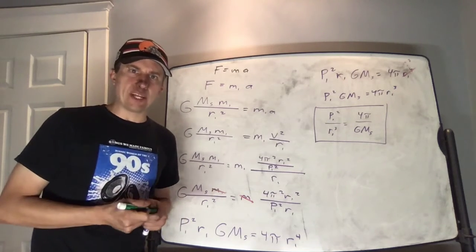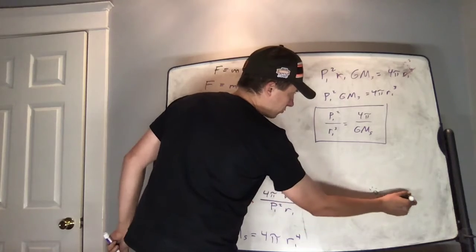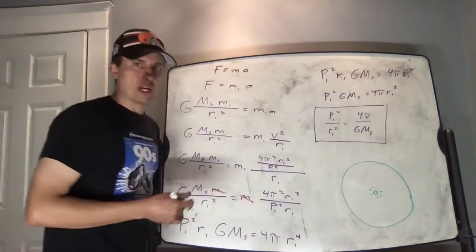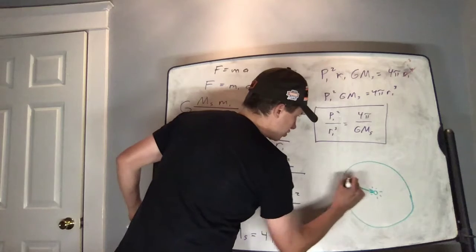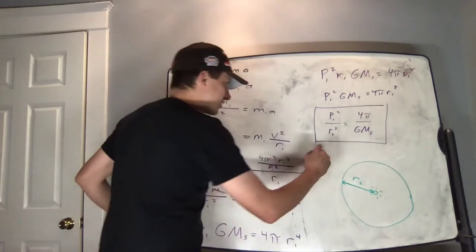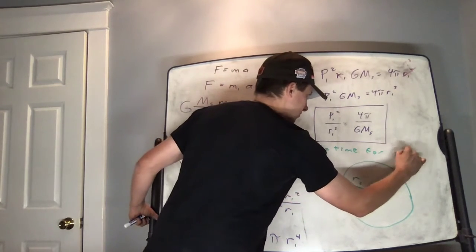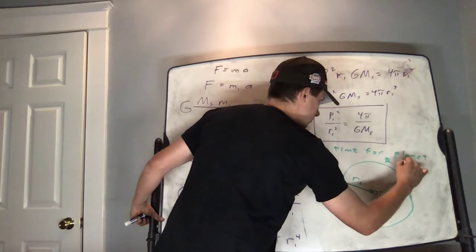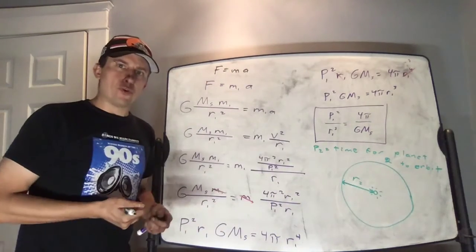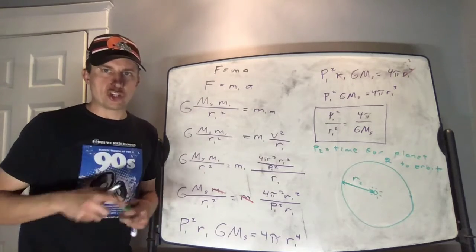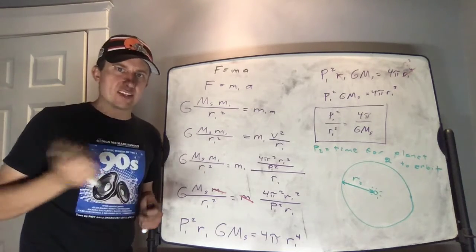What if I wanted to consider planet 2? So I will say here is the sun at the center of the solar system again. Here is a different planet that I am calling planet 2. Very similar to before, I could say the distance from the sun to planet 2 is given by R2. I could say P2 is equal to the time for planet 2 to orbit. And just like before, we could try to work out a relationship between the amount of time it takes planet 2 to orbit the sun and the distance from planet 2 to the sun.